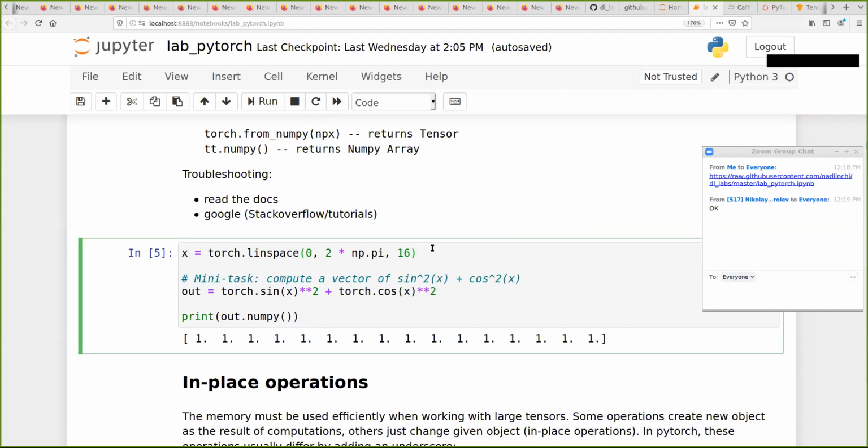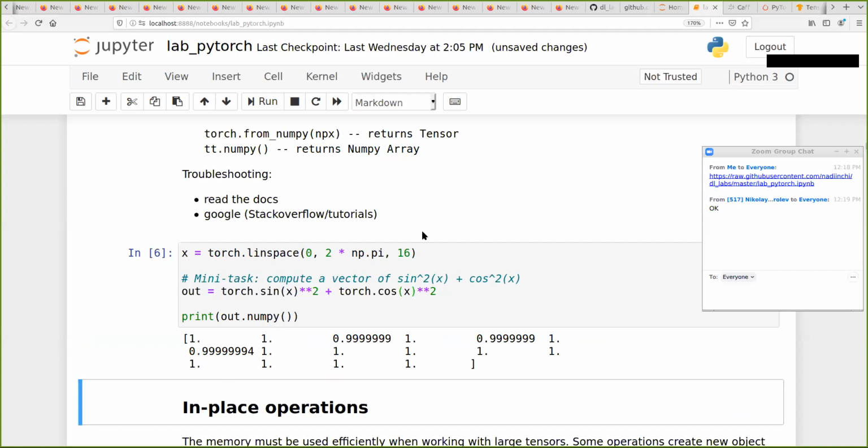So here we make an array with numbers from 0 to pi, and then we just check that, let's say, the Pythagorean theorem holds in PyTorch.